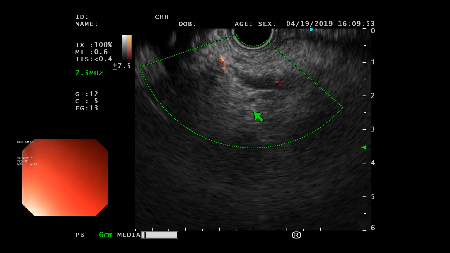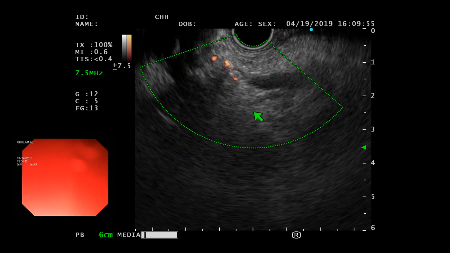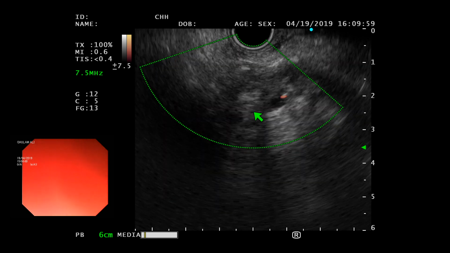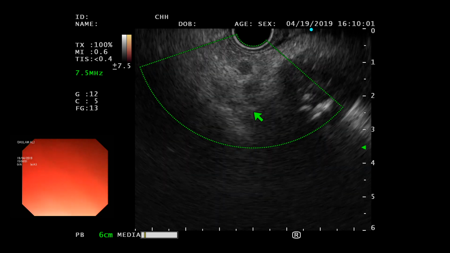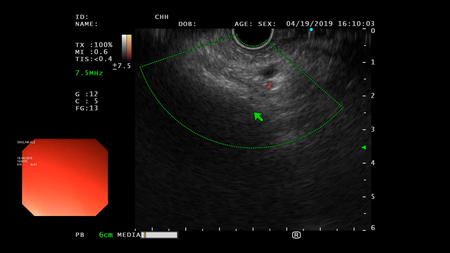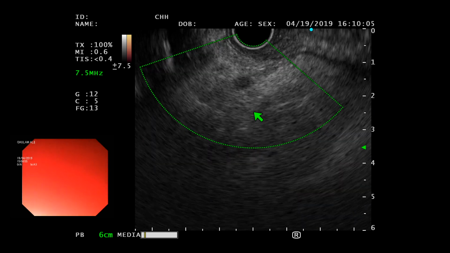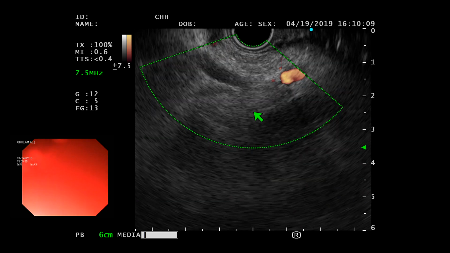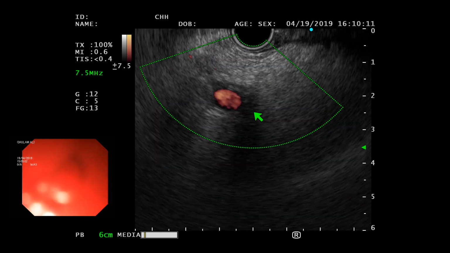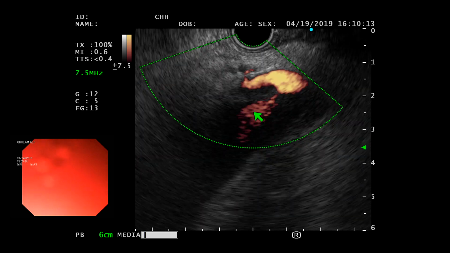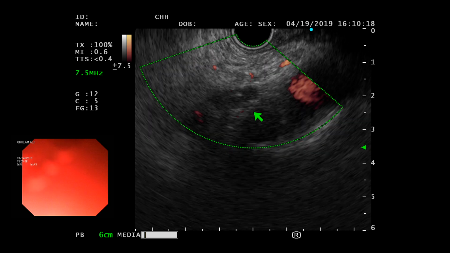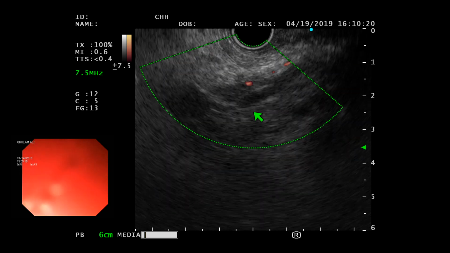So what you need to do is release the wheel, big wheel away from you, and gently advance the scope. And that will take you back to that. And if it starts moving that way, that means big wheel towards you, and pull the scope back. So we lost it completely. So let's bring that back. And sometimes just the rotation brings it back. So you don't have to go back all the way there. You just need to undo what you did wrong.